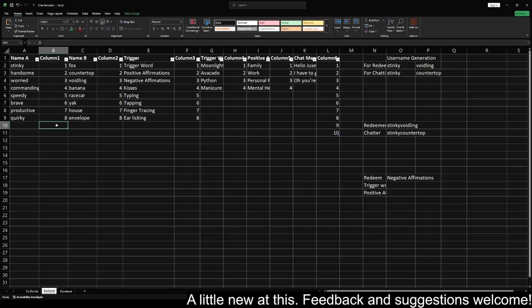Oh, scratching as a redeem? Yeah, we can do that. Let's see here. Although I did try it a bit earlier. Scratching's not one of my favorites, but I don't know. I feel like scratching right on the mic sounds a bit abrasive to me, but I don't know if you like that. I feel like people who do mic scratching typically do it a different way. I still need to figure out different ways to do the triggers with this mic.